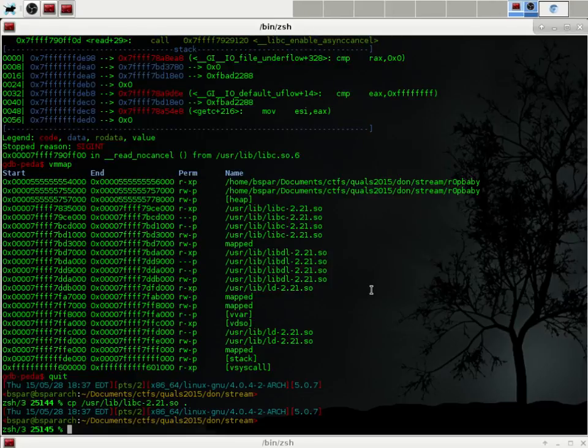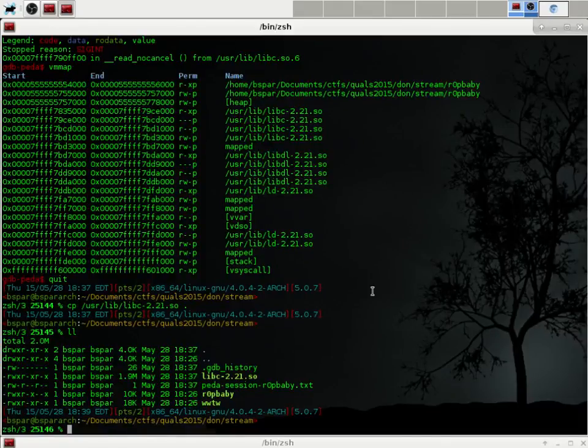Well, got libc right here. Now, how do we want to get those ROP gadgets? There's a cool tool called ROPgadget that finds, well, ROP gadgets. And you could run it like this, and it'll just print out all the ROP gadgets. You could type in grep, I don't know, mov eax, something. But I just like to redirect that to a file because it takes a super long time. By super long time, I mean a time that I don't want to wait.